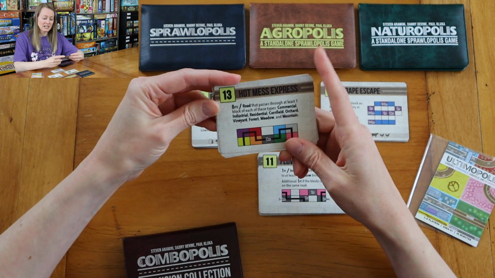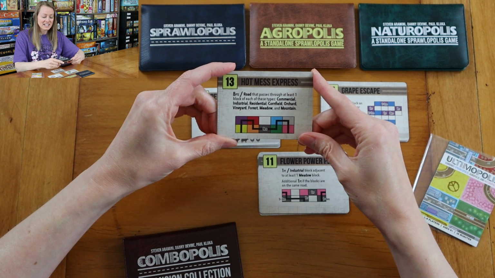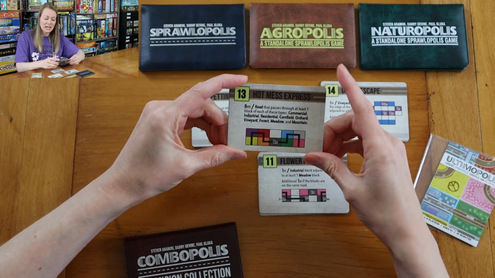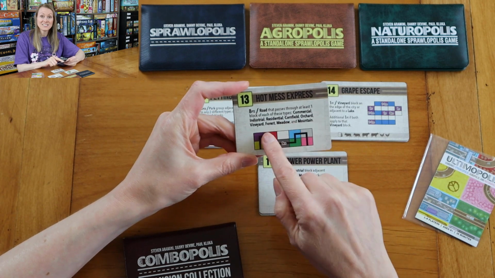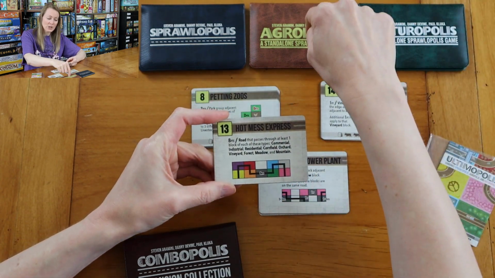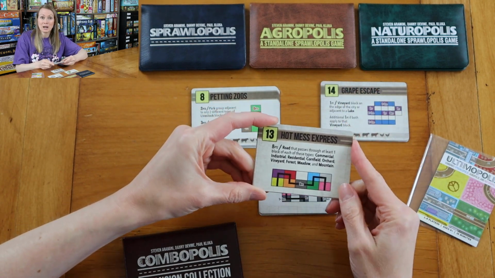Now, this one, Hot Mess Express, is fantastic because you get 8 points per road that passes through at least 1 block of each of the types. And each of these types come from Naturopolis, Agropolis, and Sprawlopolis. So that's how this Ultimopolis works.